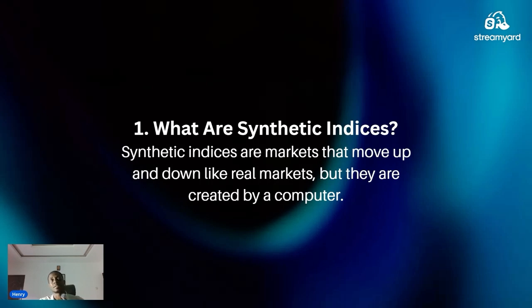Synthetic indices is an instrument that is also traded, just like the forex market, crypto market, and stocks. But synthetic indices are markets that move up and down like real markets, but they are created by a computer, which means they are algorithms generated by a computer, and you can trade these algorithms. So what are algorithms? These are like computer systems, which could be financial instruments or other instruments, but you get what I mean.